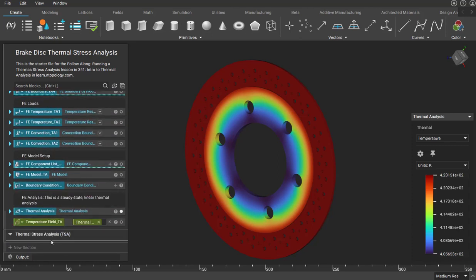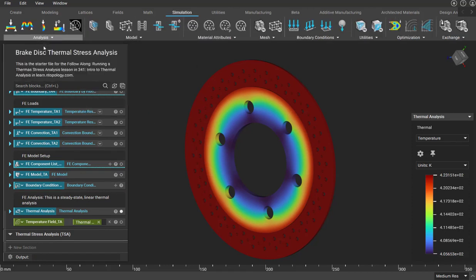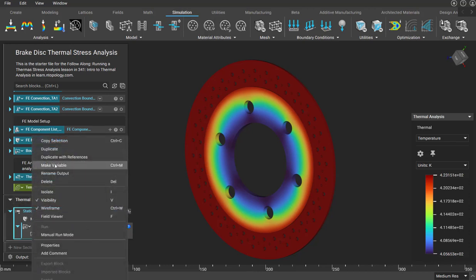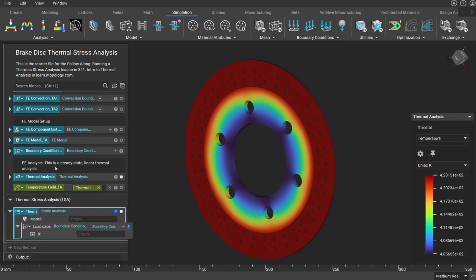Under our thermal stress analysis section, we'll drop a static analysis block from our simulation tab. We can go ahead and make this a variable called thermal stress analysis. Note that we can't use the same model as we did in our thermal analysis because we haven't yet defined thermal properties of our material.